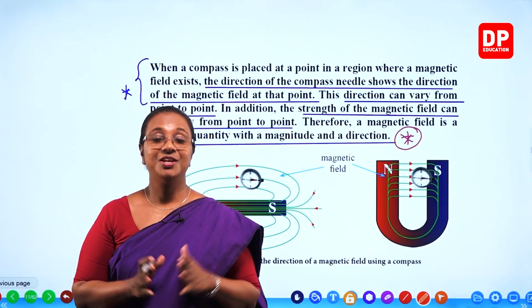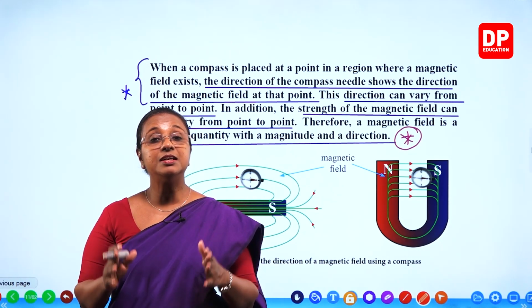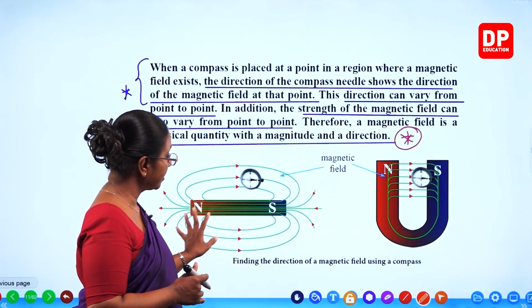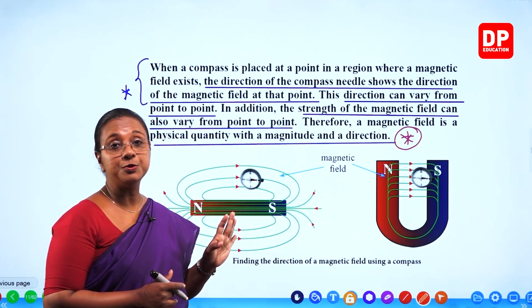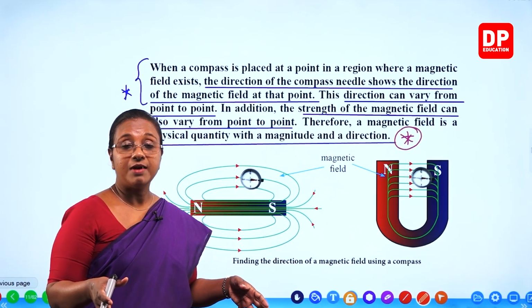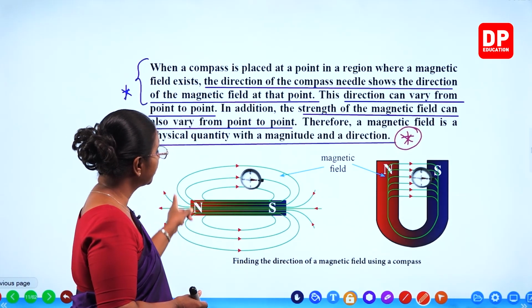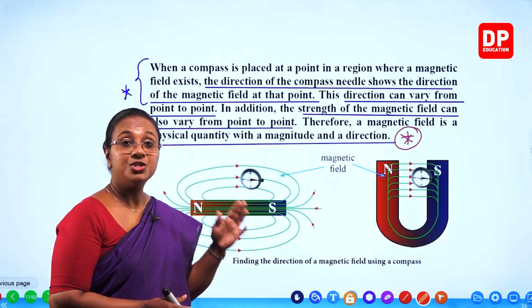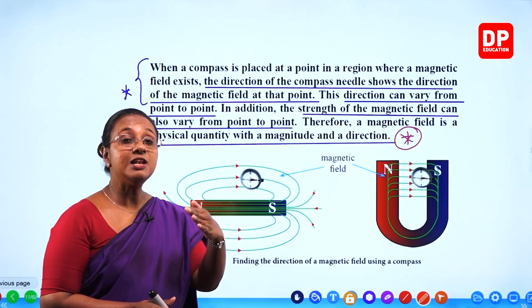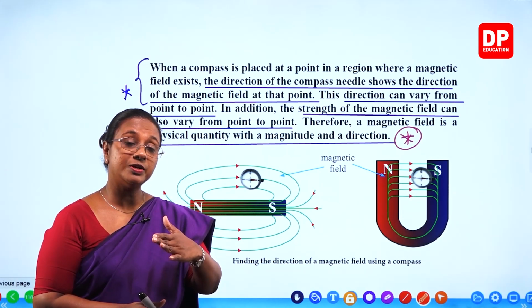Okay, students. So in the lab you were able to observe the magnetic field of the magnets. So the different magnets, one is the bar magnet and the U magnet. So when I did the activity, when you have a piece of white paper, on that you place the magnet and then you use the compass to identify the direction. So you were able to look closely how the needle of the compass changes direction. It always points towards the north.